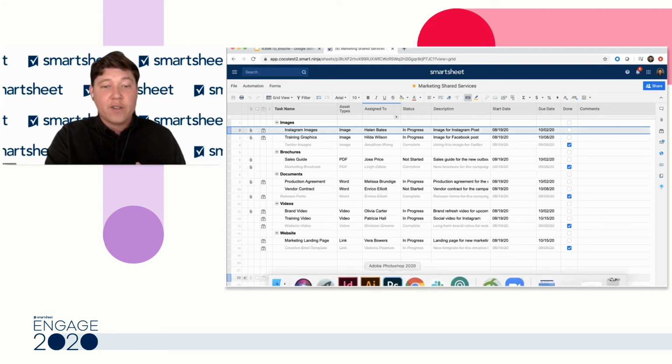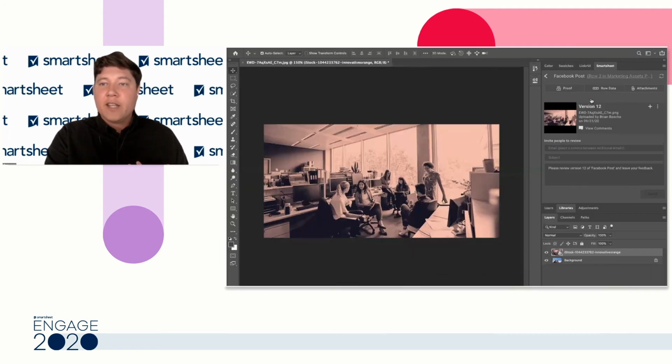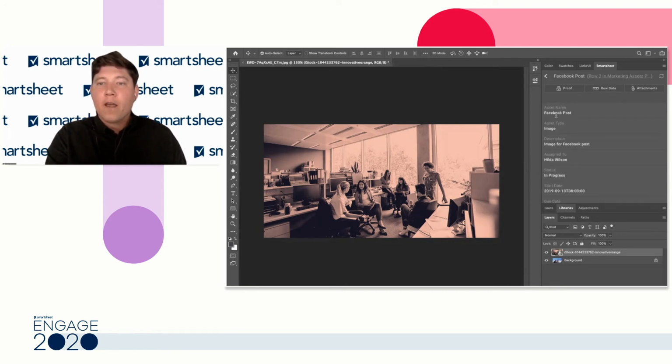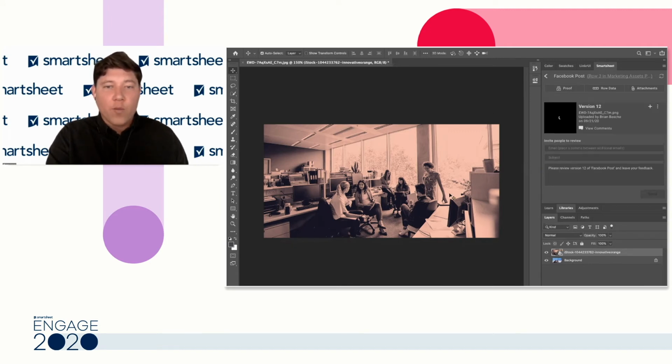So I'm going to switch over to Adobe. And with the extension, which you can see embedded over here, looks very similar to what Adobe already has. Your designer can go in, and we're looking at a single row here, and I can say, okay, I have this Facebook post or Instagram post. It's assigned to me. I have all the attachments I might need for it. Okay, great. I can work on actually producing that asset and deliverable within Adobe Photoshop, where I'm at right now.